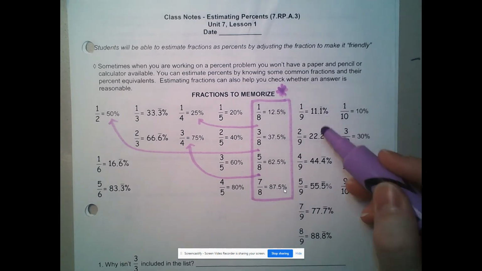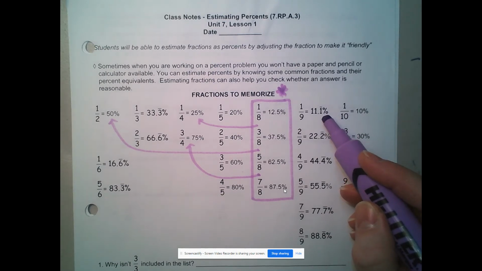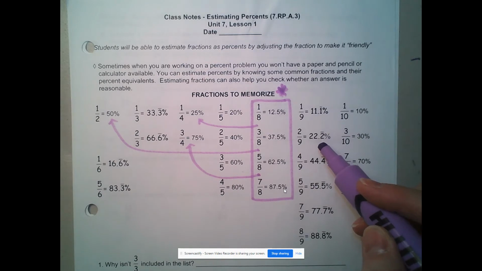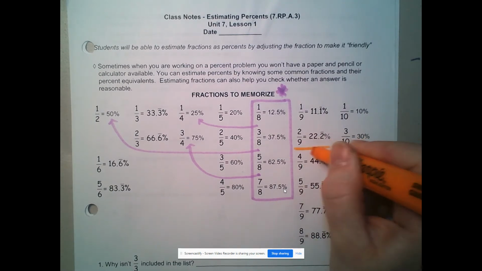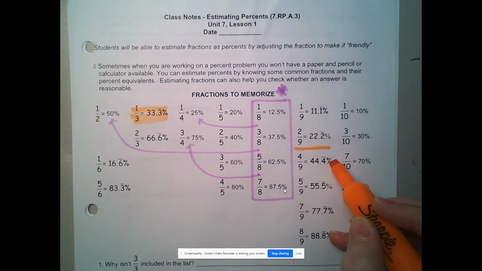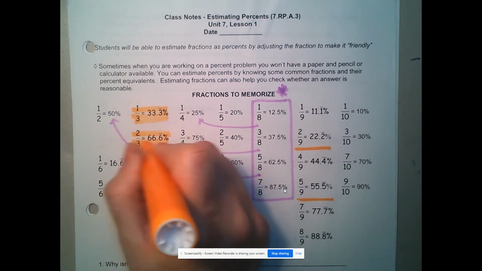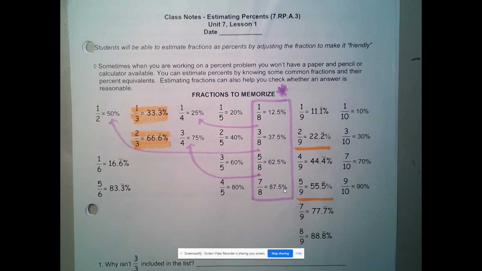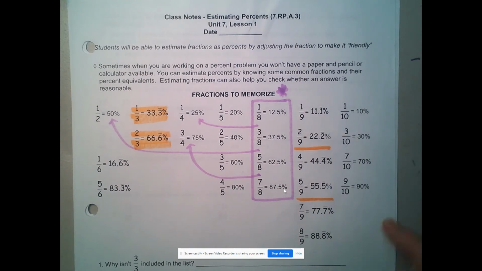Next are the ninths, and the ninths are great because the ninths are just the numerator repeating. So 1/9 is 11.1 repeating, 2/9 is 22.2 repeating. You'll notice 3/9 is missing. Well, it's missing because we have it somewhere else. The 3/9 that belongs right here is the same as 1/3. And then if you go down the list, 4/9, 5/9, the 6/9 that's missing right here, we've got over here is 2/3. So they're not really missing, they're just not in lowest terms, so they wouldn't be listed with the rest of the ninths.